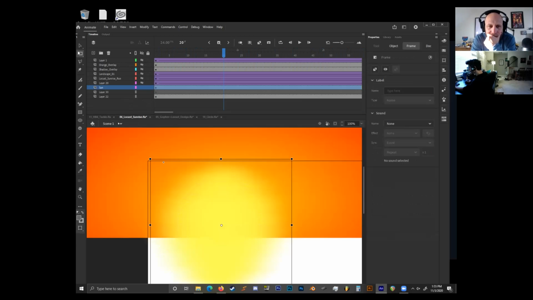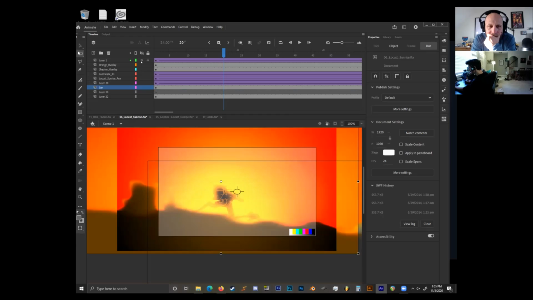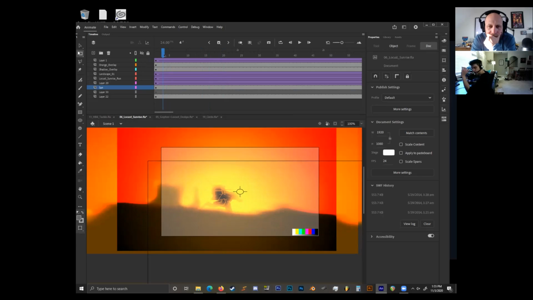This is a flat side profile shot of a mech transitioning from left to right, and all of the elements of the scene are also moving left to right. This is sort of Flash's bread and butter. It works really well transitioning things on the X and Y axis, but anytime you want to move something toward or away from the camera, you have to really work to make the program emulate that 3D effect. Got it. Which you can.